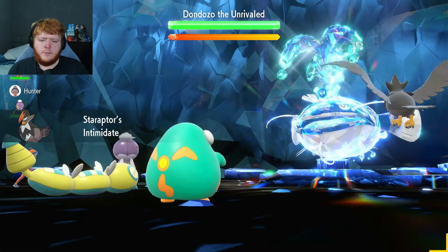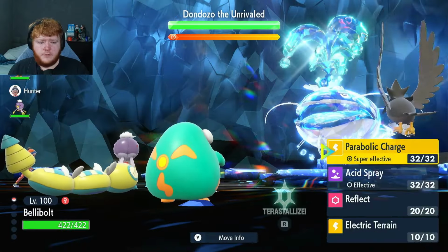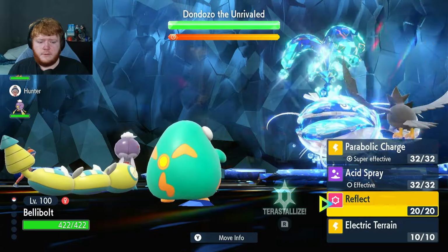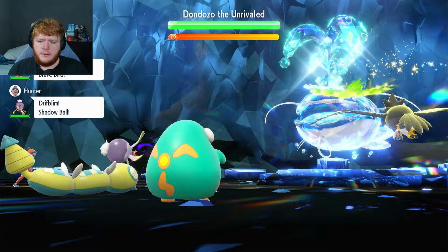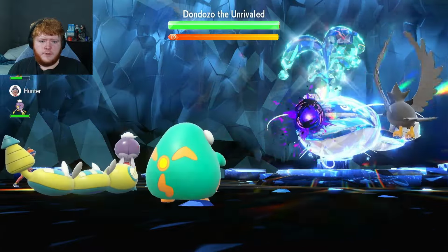Let's begin. Okay, we've gone into another one. Oh, we've actually got a couple of good teammates this time. So what I'm going to do is put the Reflect up as usual. There we go. Looks like our team will be doing some damage.